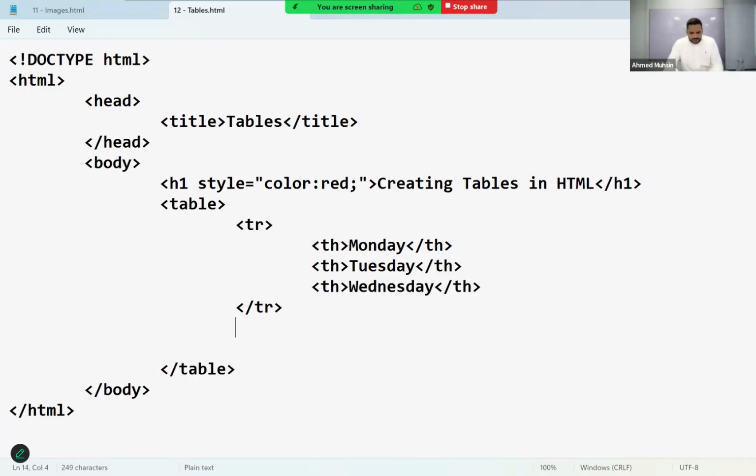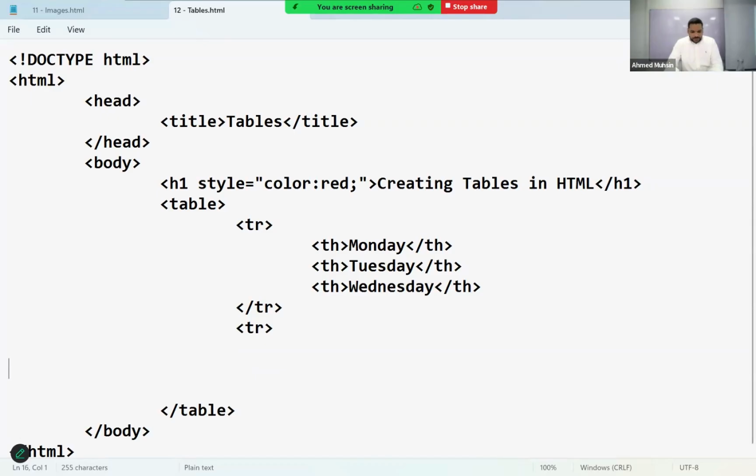So again, as soon as you open it, close it. Don't delay it, guys, because you will miss out on it. And then you won't know where the problem is. Open, close now itself. Then, guys, now accounting, business, economics are not headings. They are ordinary table data, isn't it? So what do we use? We use TD. You know what TD stands for? Table data. It's not a heading. It's ordinary data. So it won't be bold and center aligned, okay?